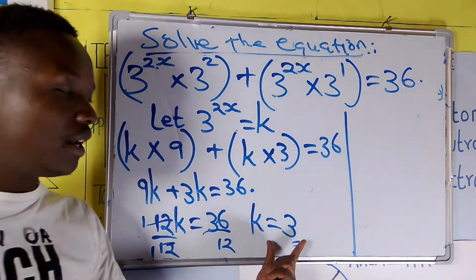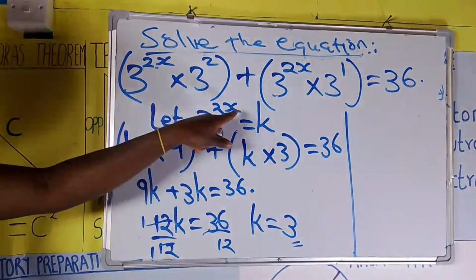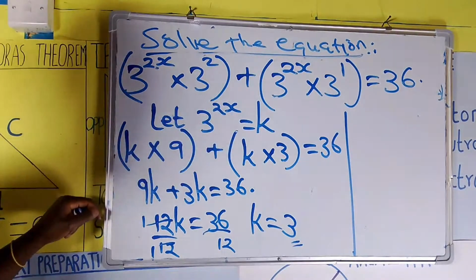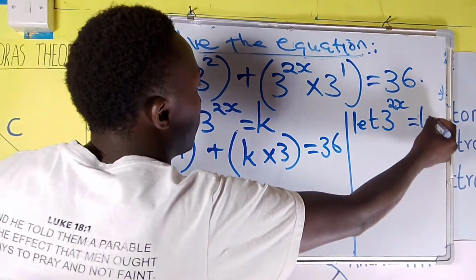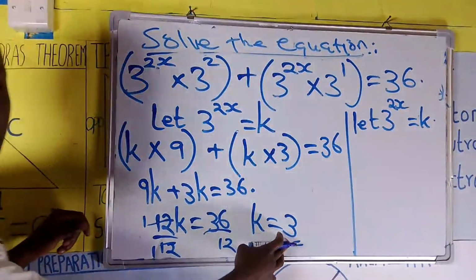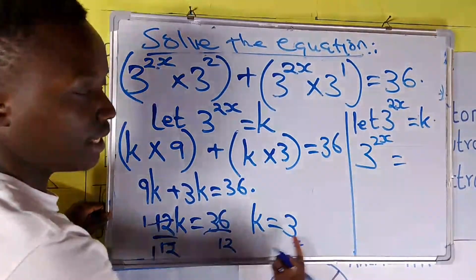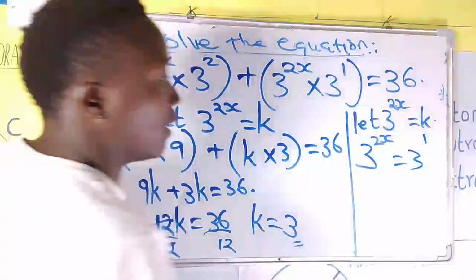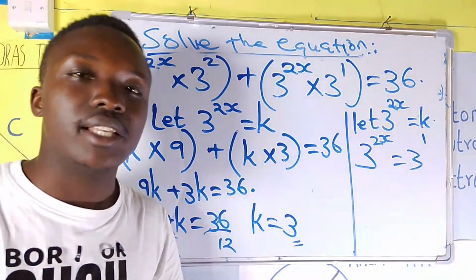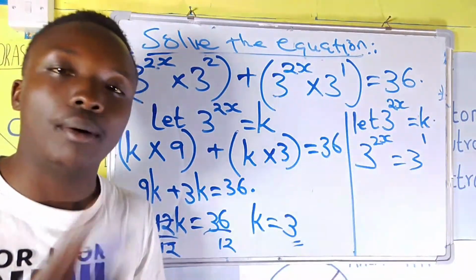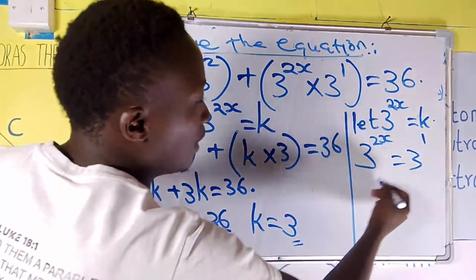Now because we have solved a problem, we now need to use this solution to solve our initial problem, which was x. So we said let 3 to power 2x be k. Na tushapata k yetu ni 3. So itakuwa 3 to power 2x is equals to, our k is 3 to power 1. Remember 3 can be written in form of 3 to power 1. So 3 is the same as 3 to power 1 because 3 to power 1 is 3. So after doing that, for us now to solve, we will now drop base 3.